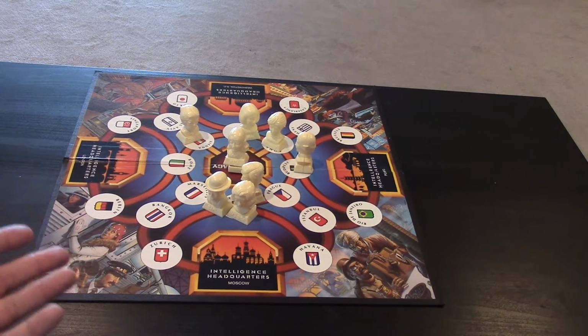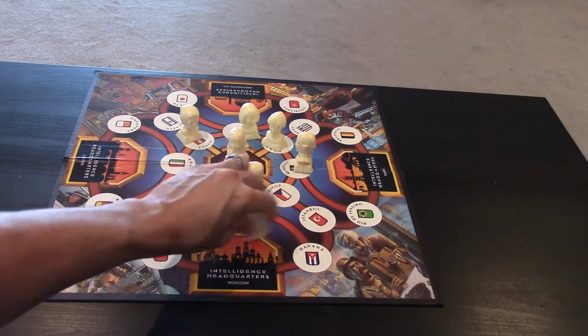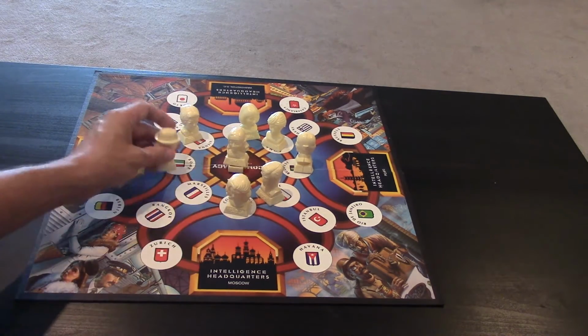Now, I call it assassinate, because once their cover's blown, they're removed from the game. So I think it's cooler if you call it just they assassinate the spy. That sounds a lot better than blowing their cover.